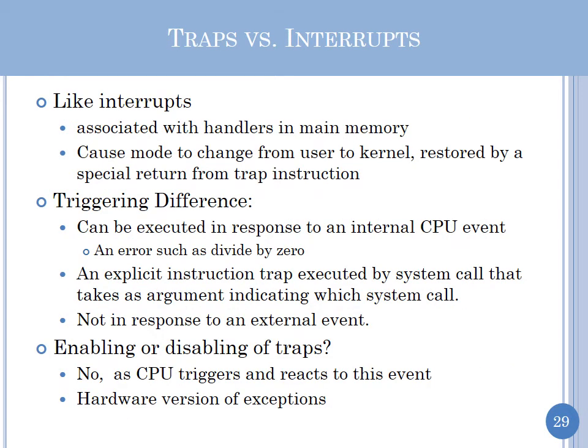This is a term I'm using, trap versus interrupt. Some people just say software interrupts versus hardware interrupts, but basically there are two kinds of events that can cause a kernel routine to be executed, to transfer control from your current routine. One is an event in the CPU. A trap can occur because of some activity in the CPU which will allow control to transfer to some handler, or it could be because of an external device event, and that's an interrupt handler. So there are two handlers: trap handlers and interrupt handlers. Trap handlers are executed in response to CPU events, and interrupt handlers are executed in response to device events.